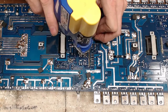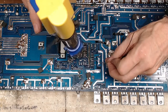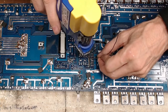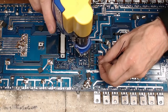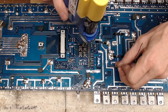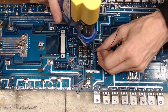So if you see me kind of kicking the soldering gun over, it's because I'm using that force to straighten the legs. I know you probably shouldn't do that with the end of these desoldering guns, because once you wear the tip out, you've got to replace the tip, because the tip will actually get hot enough to start melting, at least on my 808. But again, I use this as a multi-purpose tool. It's great at soldering large areas, it's great at desoldering, it's great at straightening legs.